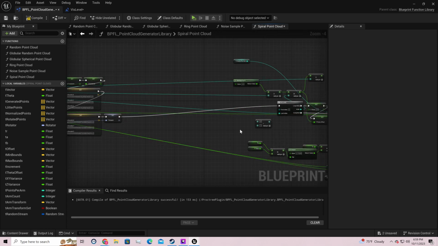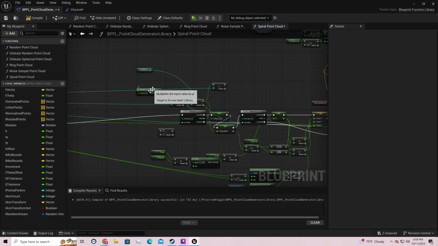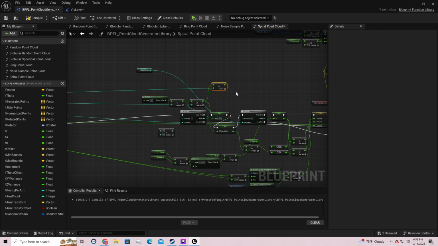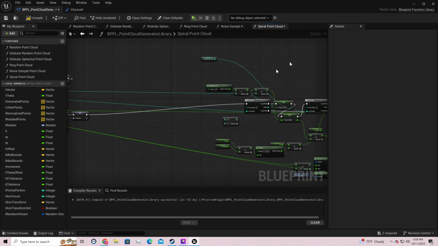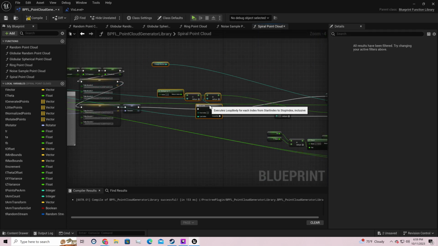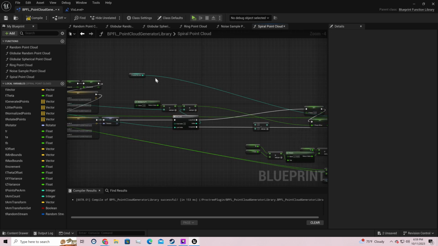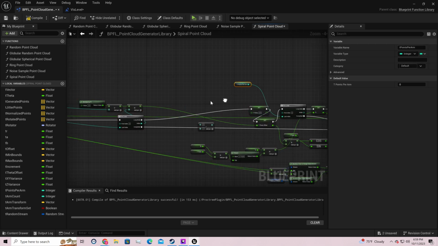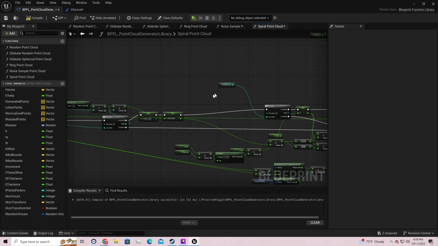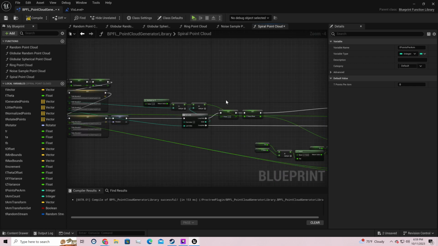Let's see. Points per arm. Okay. Let's do this. Points per arm. Let's leave this. Okay, this is our outer loop.